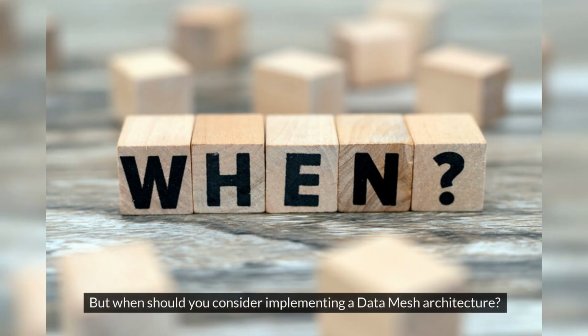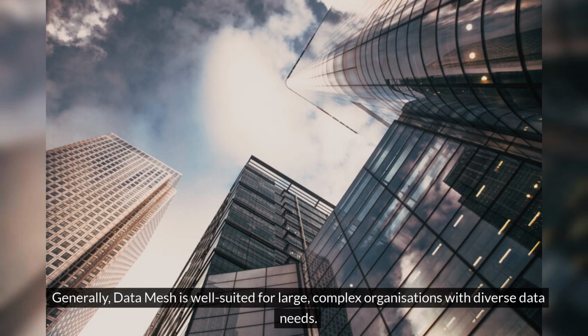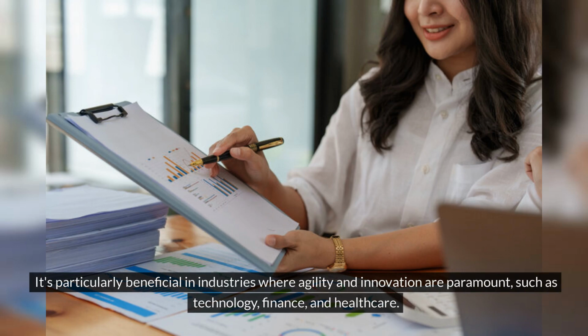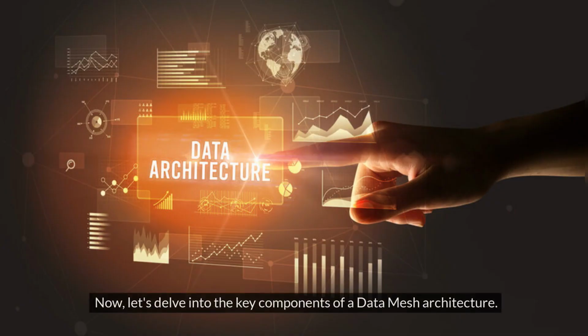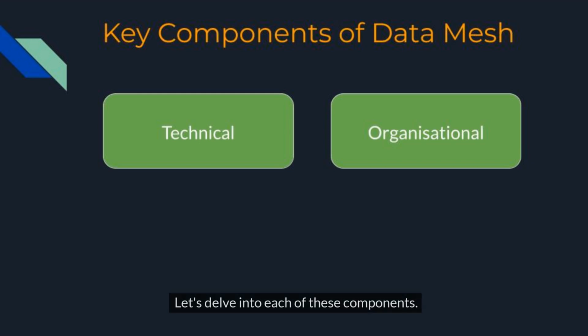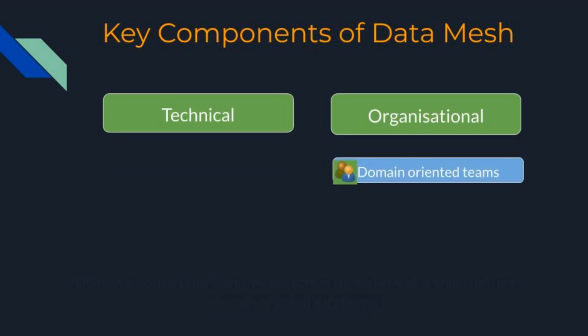But when should you consider implementing a data mesh architecture? Generally, data mesh is well suited for large, complex organizations with diverse data needs. It's particularly beneficial in industries where agility and innovation are paramount, such as technology, finance, and healthcare. Now, let's delve into the key components of a data mesh architecture. The key components of a data mesh architecture can be broadly categorized into technical and organizational aspects. Let's delve into each of these components.